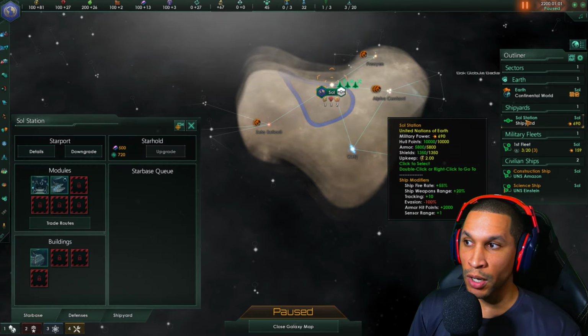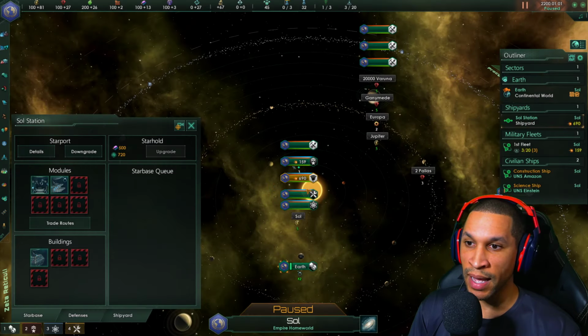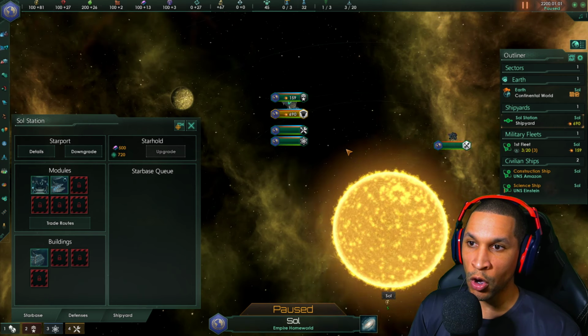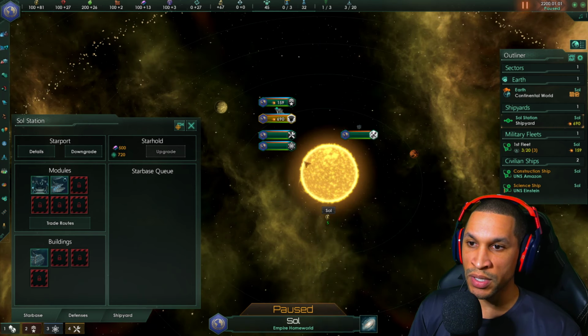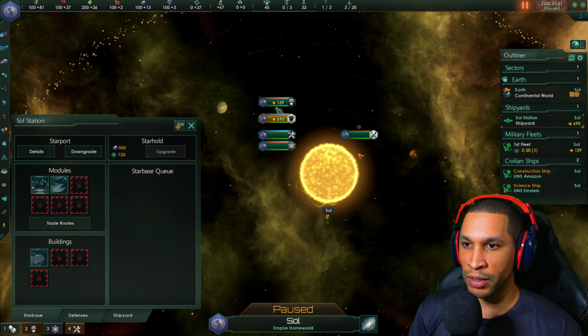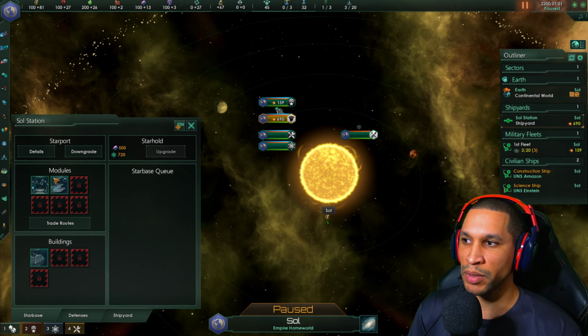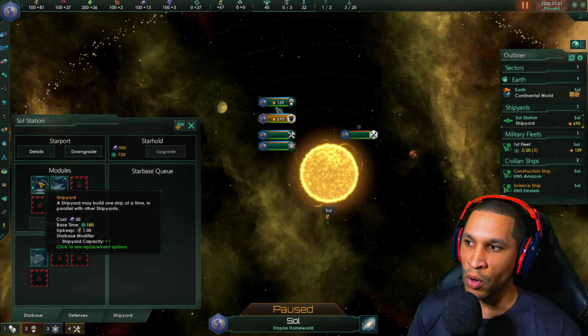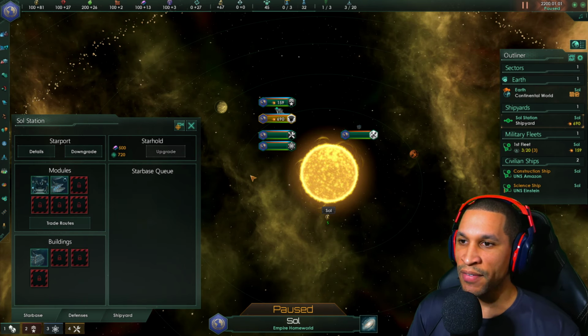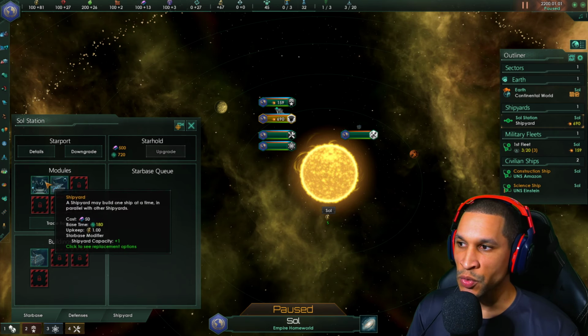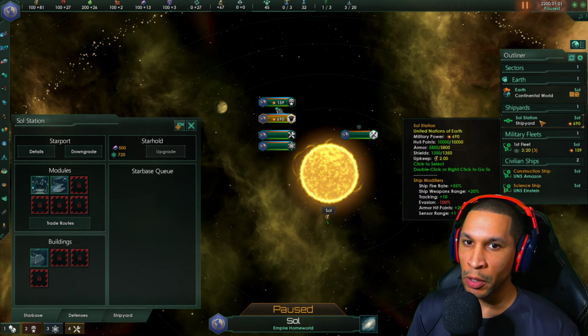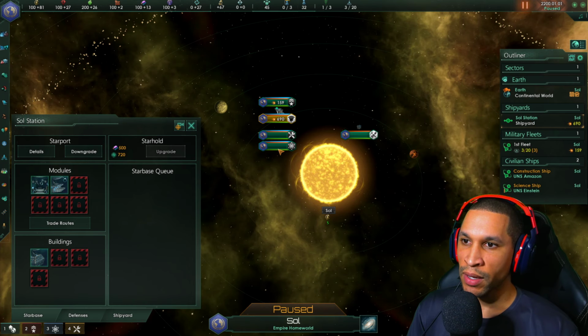Now your shipyard, this is going to be your star base that we mentioned is orbiting your home, the sun in the center of your empire. Your shipyard is going to be a building, more specifically, that is on your station. And so you'll have a station, but not all of the stations will have shipyards. If they do, they'll appear in this category. And when you click on it, it's going to give me some more information about the station that I have.